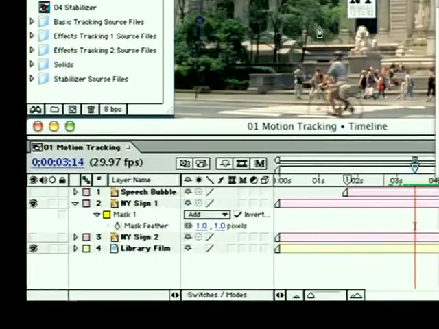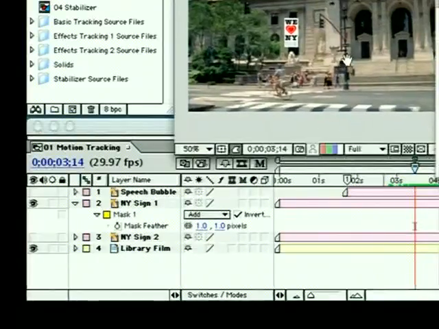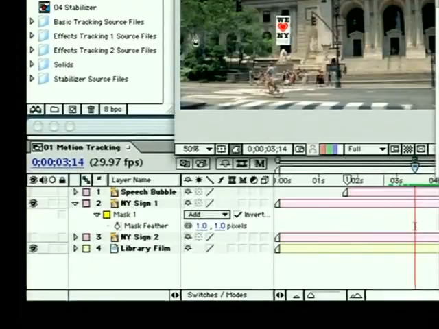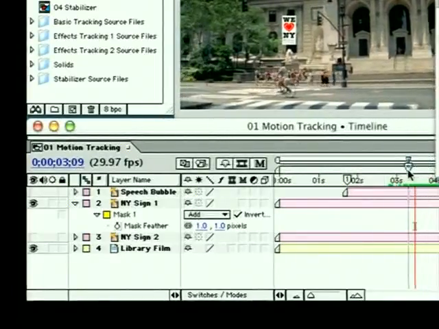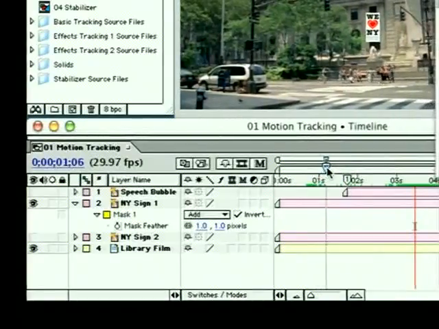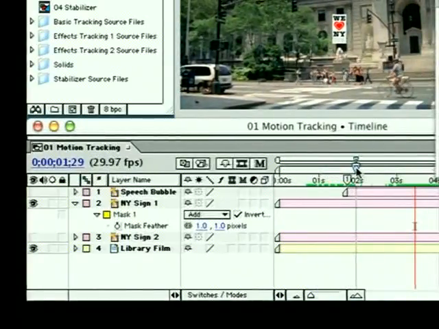I'm going to zoom back down to 100% so we can see the whole layer here. There we go, we can see the left-hand side. And if I just scrub my timeline and follow the cyclist across, there's obviously a point at which he comes on screen, which is easy enough. We can just start the motion track there.